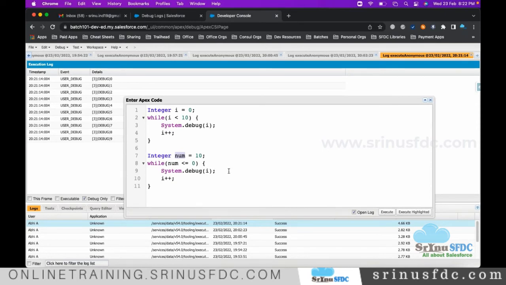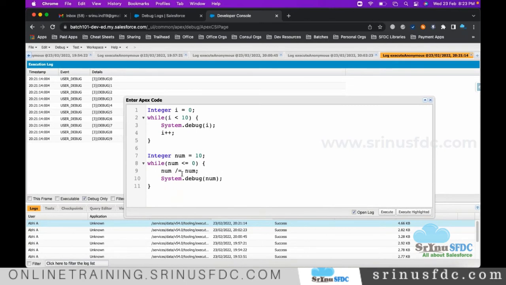So now what I'll do inside this, I'll be printing this number. So let's say I'm saying number is equal to this number. Okay.